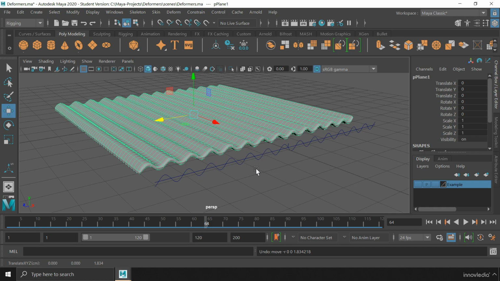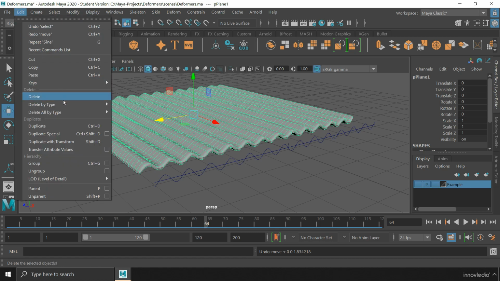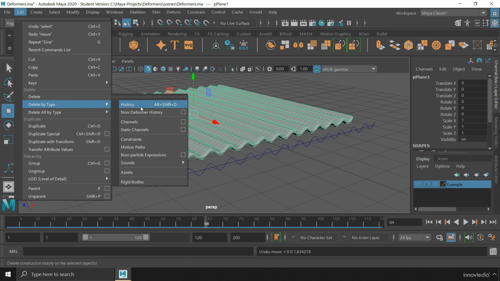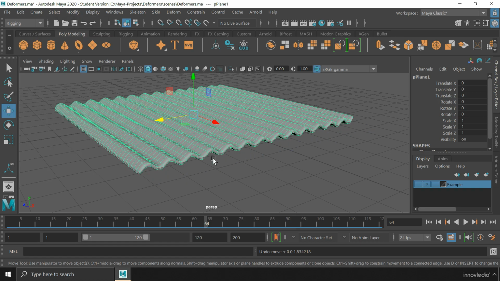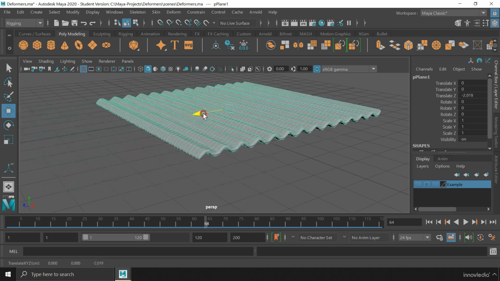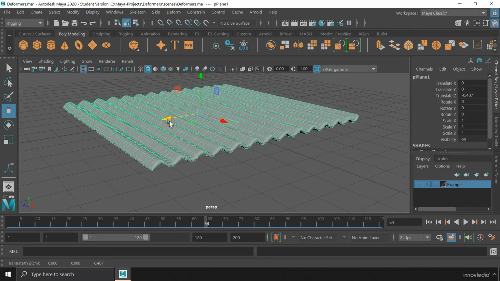So, in order to make the effect permanent, you have to select the object and delete its history by going to the Edit menu, then Delete by Type, and clicking on History. This will delete the deformer and make all the changes permanent. Now, we can freely move this object anywhere in the 3D space, alright?